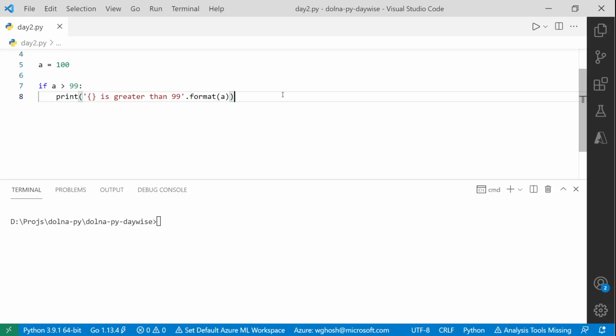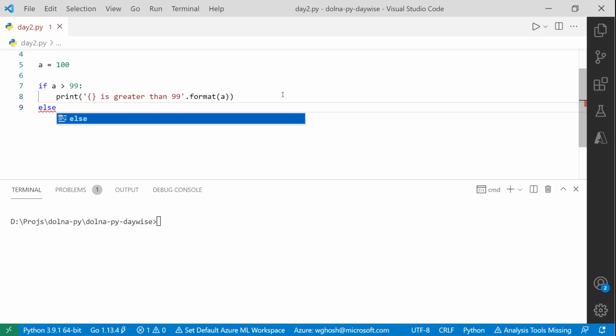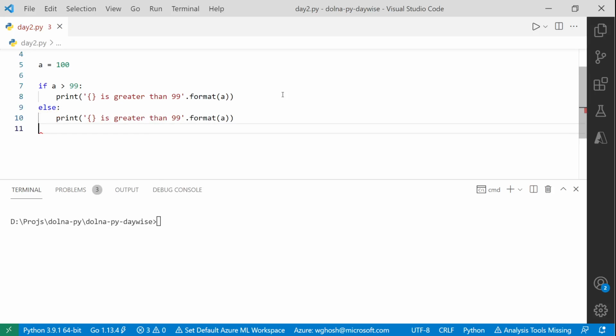And if it is not, in that case you're going to say it is less than 99. Either of these two conditions.